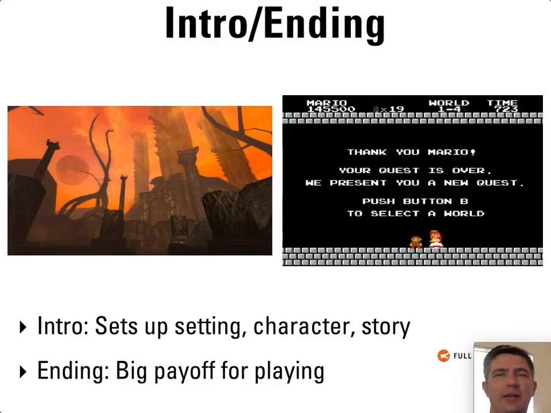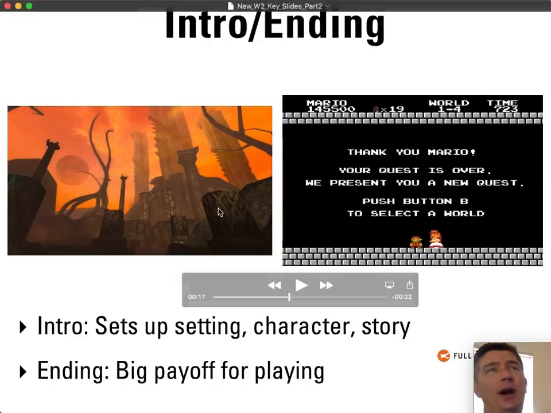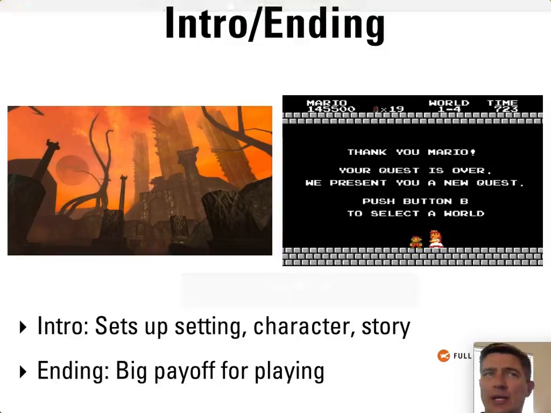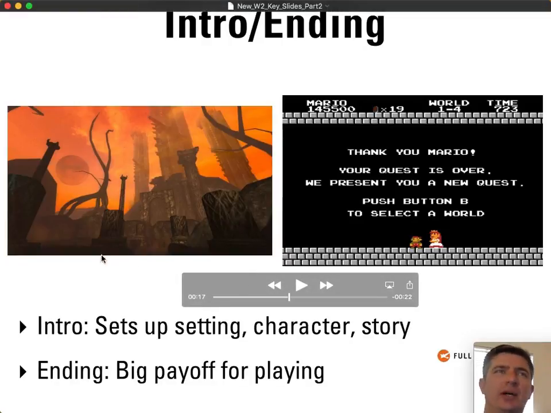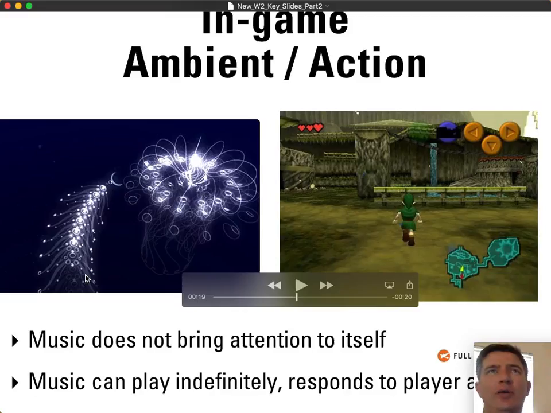And some games have really gotten in trouble, because everybody works so hard through the game and it's a little short ending and kind of a letdown, or the players get the wrong ending that they don't want or expect. And so developers know that 100% of people are going to see the first introduction movie, and only a smaller percentage of that are going to get all the way to the ending. So you have to leave a little something there for the big payoff. You know that there's going to be something grand and epic to grab everybody's attention at the beginning, and a good place to start. So certainly want to account for those, because those typically take a little bit of extra love overall.